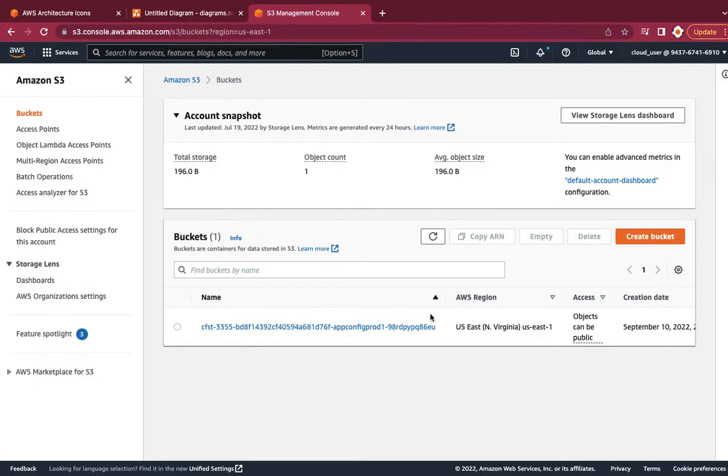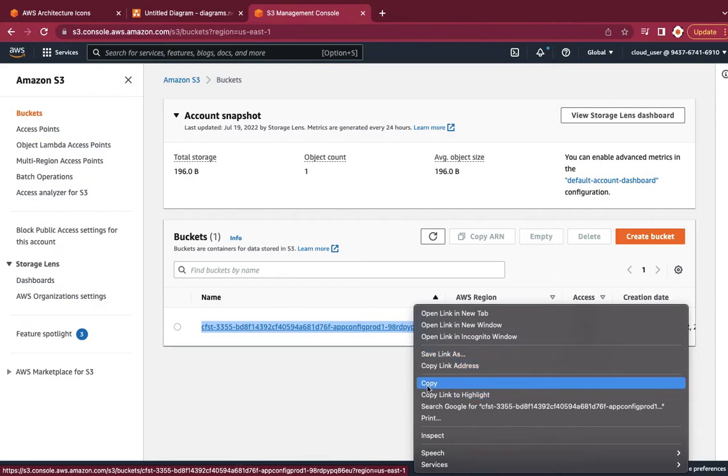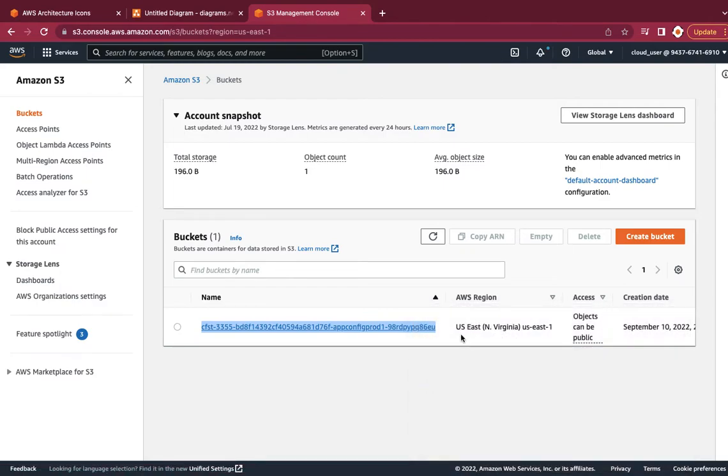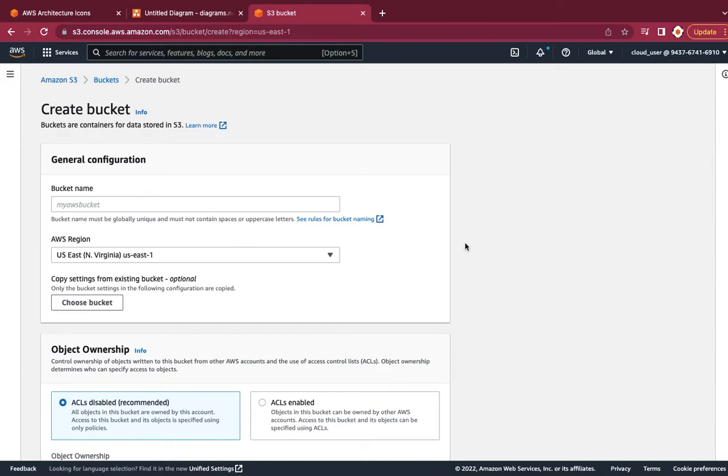So this is our first bucket, US East 1, app config prod 1. So we're going to create a second bucket, so that whatever content or object is in this bucket is also going to go to the second region. So let's just click on create bucket.